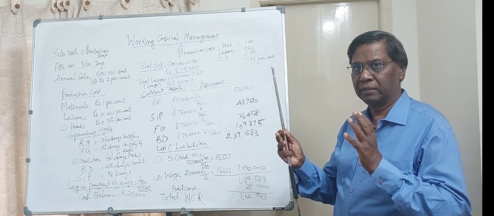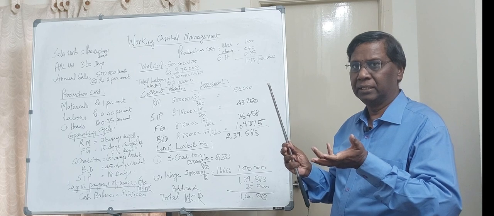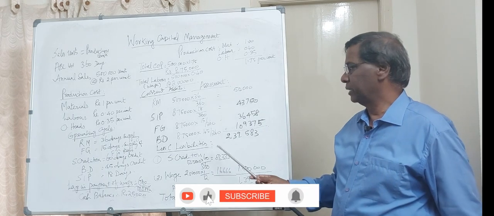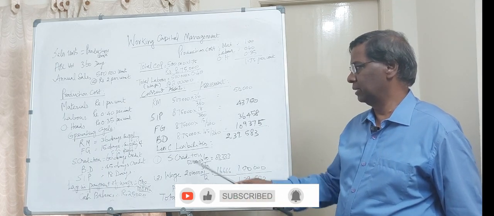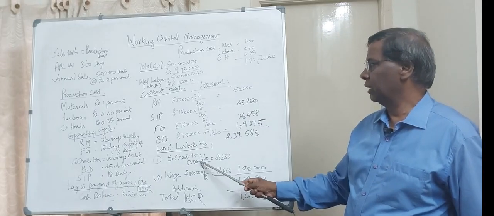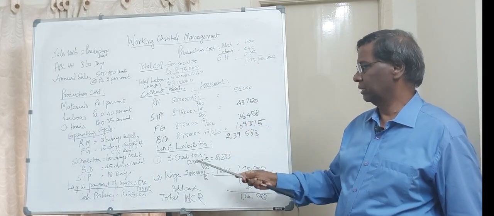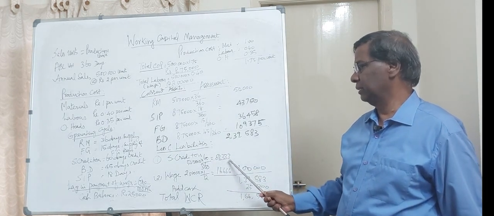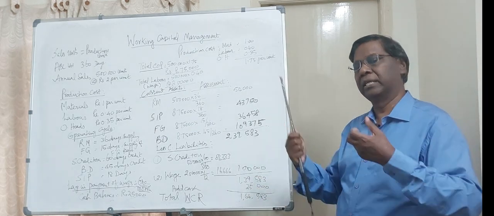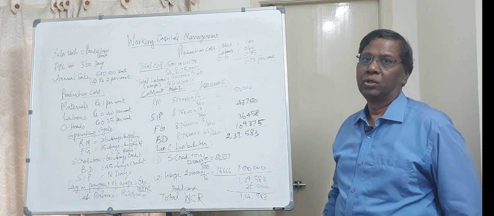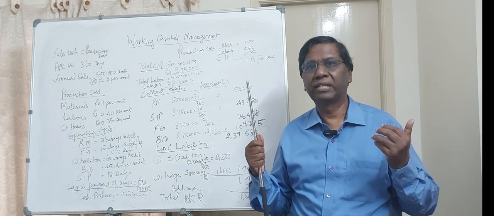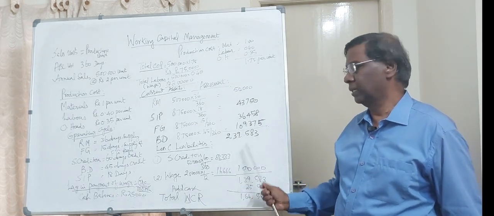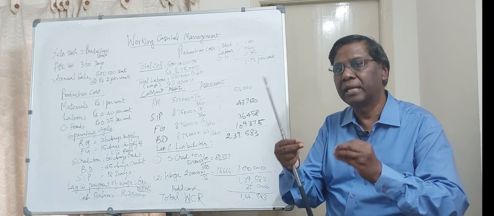This is the total requirement for a unit. But out of this, sundry creditors, how much do they finance? They are giving trade credit. So how much are they giving? 5 lakhs into 60 by 360, 60 days they are giving. You have to take raw materials again, not the cost of production, because they are suppliers of raw materials. So sundry creditors for 60 days: 83,333. They are giving the credit, you are receiving the credit from them. To that extent you are free. To that extent you need not arrange your funds, because it is taken care of. Out of the total 2,39,583, to that extent 83,333 is taken care of by your suppliers of raw materials.